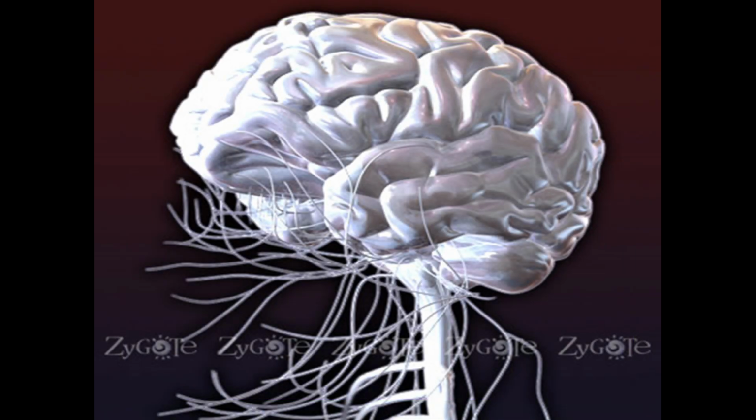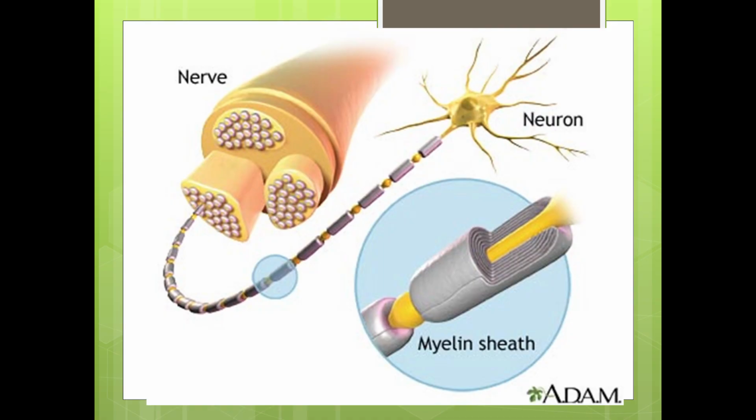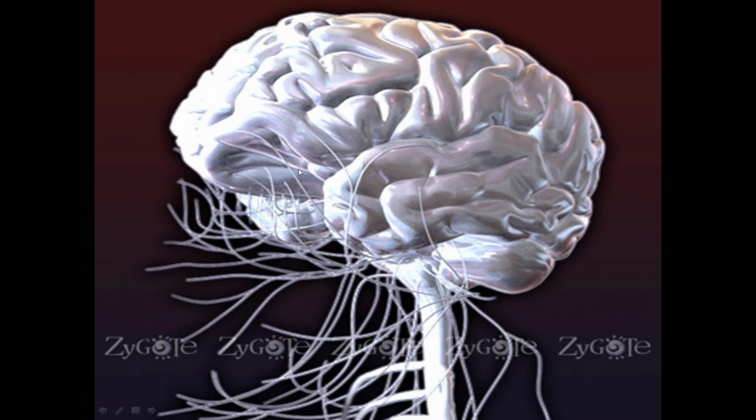Your brain is so complex. It decides who you are and what you do. In a way, it is the most important part of your body. What does it contain? Your brain is composed of billions of neurons. You can understand the complexity of the brain. From the brain rise 12 pairs of nerves connected to the brain. What you see here as threads or strings are the nerves connected to the brain.